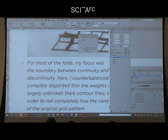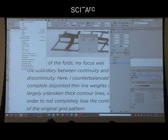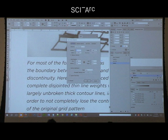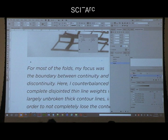The other thing is hitting Command B. What is that? It's under type or is it object? It's text frame options. That's what it's called. And in here, you have this inset spacing. And you would uncheck the middle, because we just want to add things to the top. Let's say we just want 10 points on the top. OK, so this gives you this spacing.